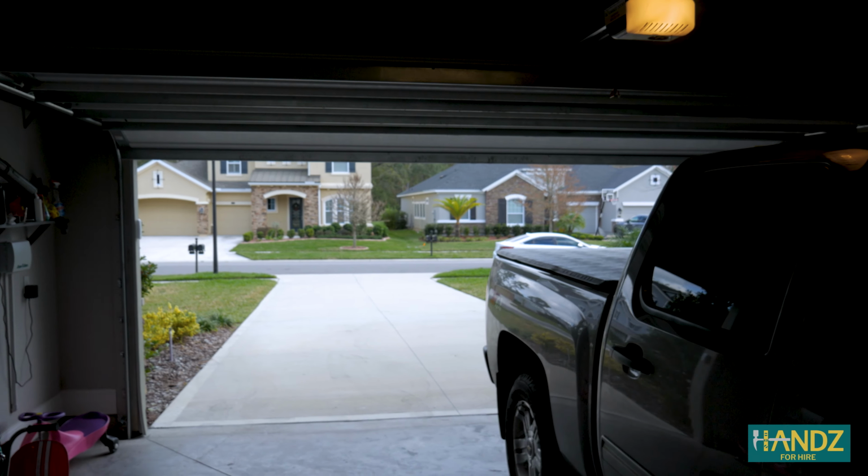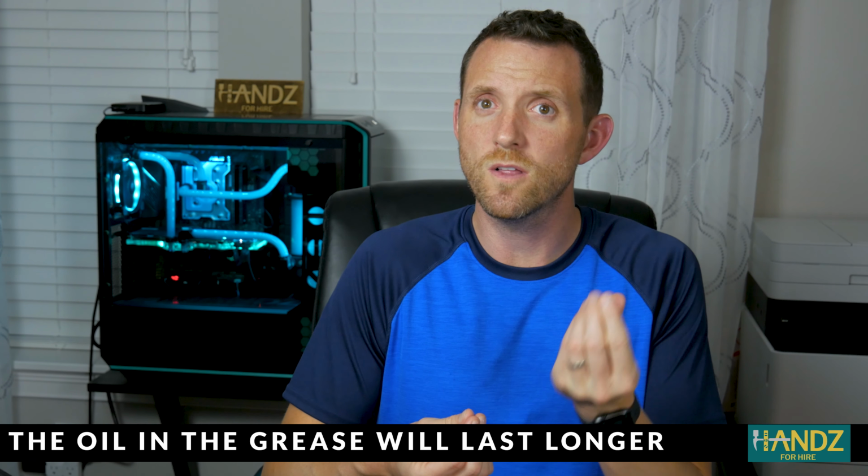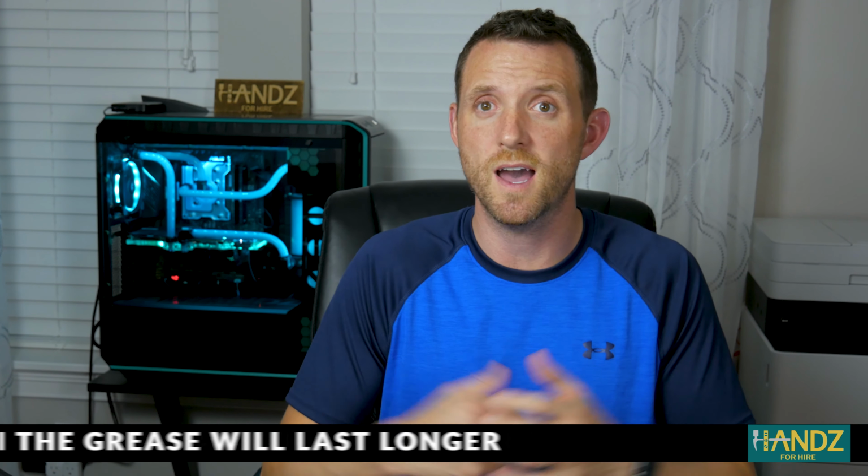That's really nice. So what is the main difference between plain old WD-40 and WD-40 white lithium grease? Well, the main difference is that WD-40 is just an oil, hence the lower viscosity. Grease is a combination of oil and a thickener, hence the higher viscosity. The thickener in grease acts like a sponge for the oil, and therefore the oil will lubricate for a much longer period of time. Let's take a look at the MSDS sheets.